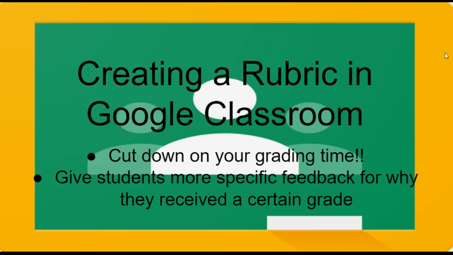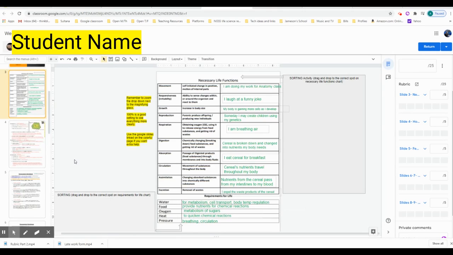All right, so I'm going to just show you how you can create a rubric in Google Classroom. The benefits for this are just so wonderful because it's going to save you time on grading. It's also going to be able to give your students feedback for why they received a certain grade. All right, I just wanted to give you a quick preview of how this looks and how quick it could be, so that way you know if you need to watch the rest of the video.